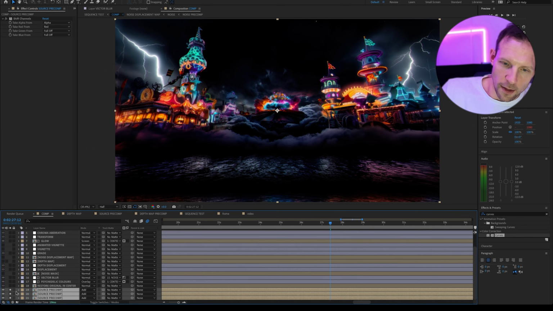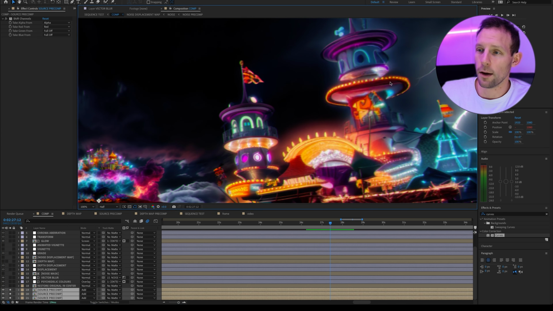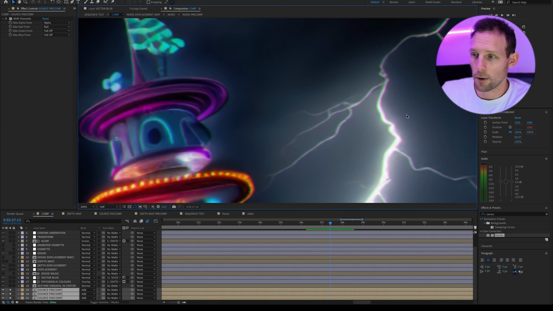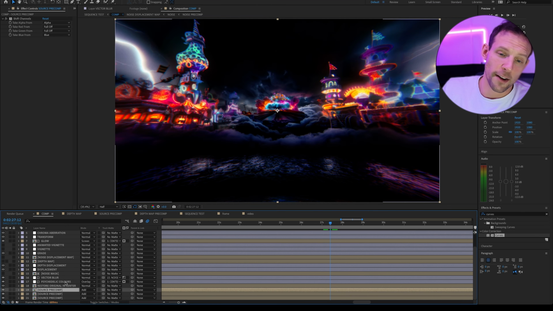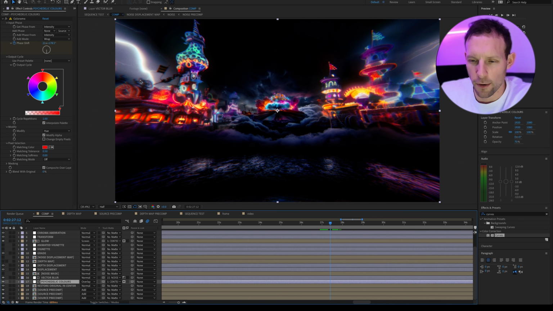So I bring in the sequence 3 times, split out into R, G, and B, and the idea is that those channels are being scaled at different levels, and you end up getting a little bit of chromatic aberration. The next notable effect here is this Colorama preset. This effect cycles through color hues and creates this really trippy color effect.